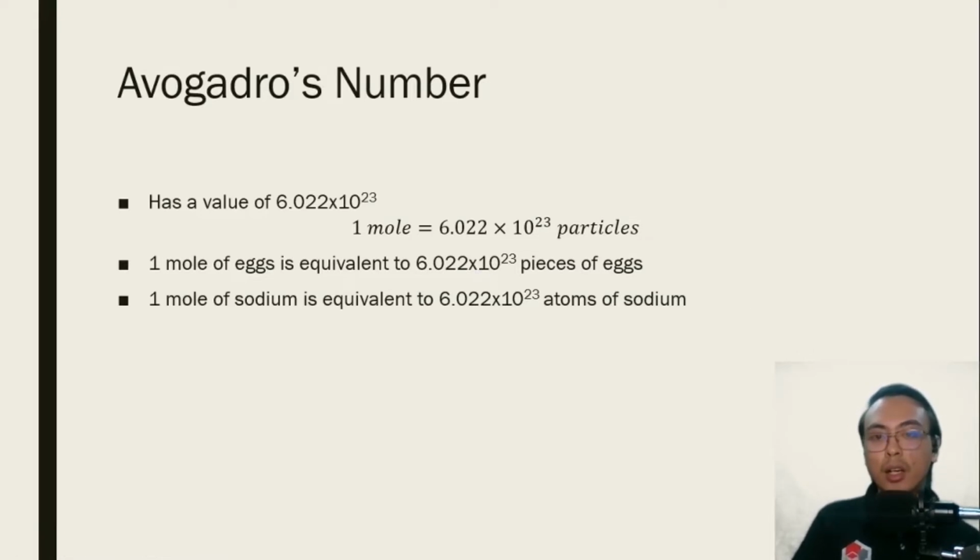Okay? We use the concept of Avogadro's number in conjunction with the definition of the mole to define how many atoms of a substance are there in a given mole of the substance. So another example here, if you have 1 mole of sodium, that means that you have 6.022 times 10 raised to 23 atoms of sodium. So do not forget about this conversion. The conversion from mole to the number of particles. So when we say particles here, we can be referring to atoms. We can also be referring to molecules. And we can also be referring to other types of particles. Okay?